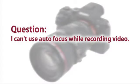I can't use autofocus while recording video. Well, autofocus is disabled as soon as you start shooting video. That's just kind of the nature of the beast. However, it does operate between shots. So one procedure could be that when you're ready to shoot, you use autofocus to lock that desired focus point. And then when you start rolling video, that focus point will still be locked. So that's a way to use autofocus to help you before you start a shot. Now, if you need the ability to adjust focus during the shot, then we recommend that you set your lens to a manual focus mode.